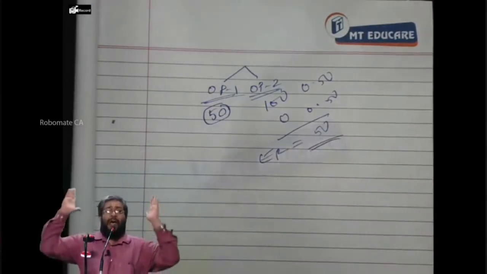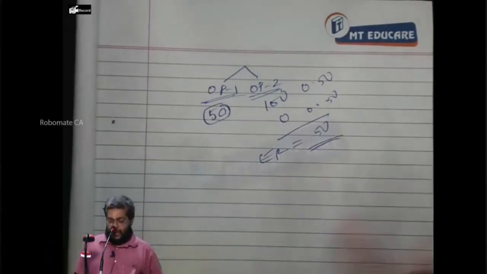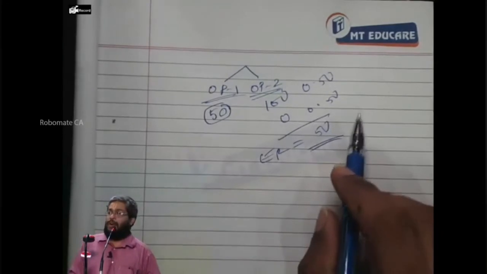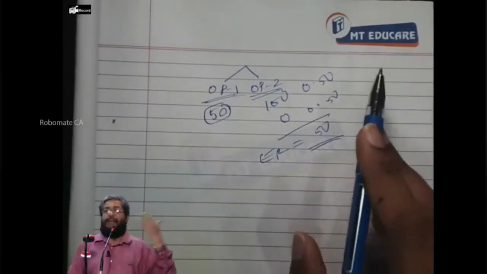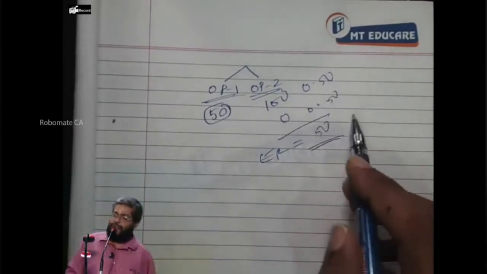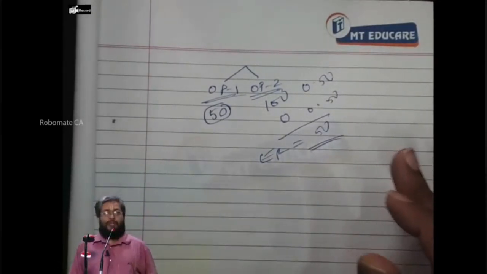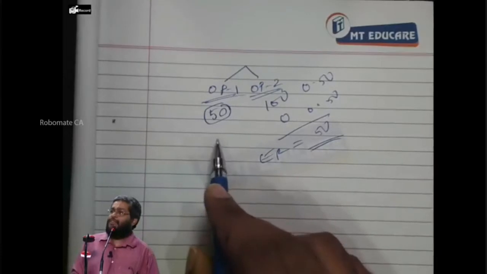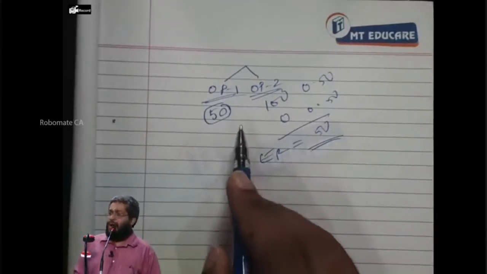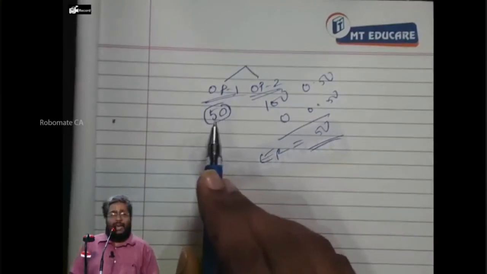Okay, now. We have 2 options before us. Option 1 is giving us a 50, which is certain, a guaranteed 50. And number 2 is an expected 50, which can be 100 or 0, and on an average, the expectation is 50. The question is, will you go for a guaranteed 50 or an expected 50? Yes or no? And most of them will say, I'll go for the guaranteed 50 because this has no risk.